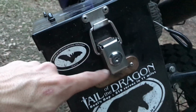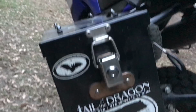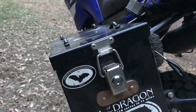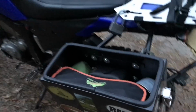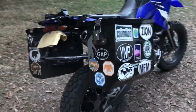Only failure I had on them was the interior of the lock mechanism will come apart if you don't hit it with some thread lock the minute you get it. And then once it comes apart, all the tumblers and everything fall out and you're pretty much screwed. And that did happen to me on the road, so that was a pain in the butt as far as keeping my stuff safe. I basically keep 90% of my camping gear in this box, from my sleeping bag, cooking supplies, chair, all that stuff. And then this pannier I usually use for clothing, towels, shoes.